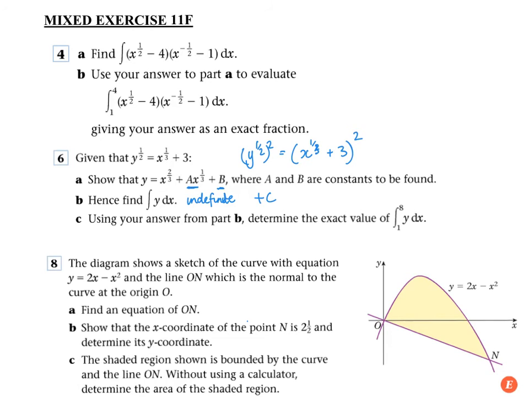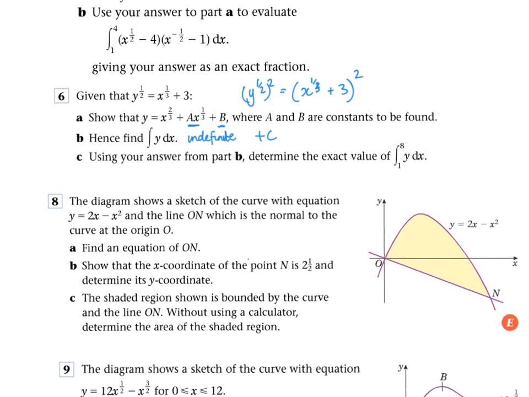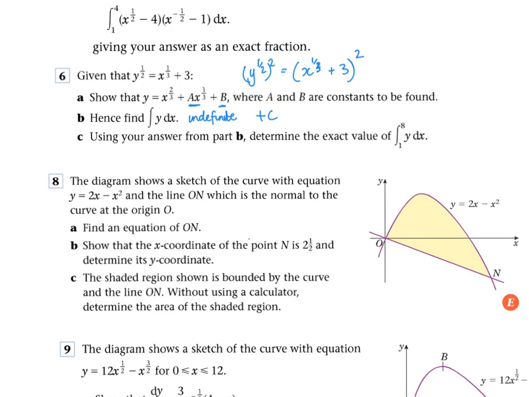And then question 8 is a past exam question because it's got an E on it. And you'll see once again that this is our upper curve. And this is, although it's a line, it's a lower curve. And we've got to get these points. We can say our lower limit is going to be 0. We've got the x coordinate of n is 2.5, so that's going to be our upper limit. And it doesn't matter that it goes below the axis on this one. As long as you do upper curve minus lower curve, then you're absolutely fine. You can work it out with that.